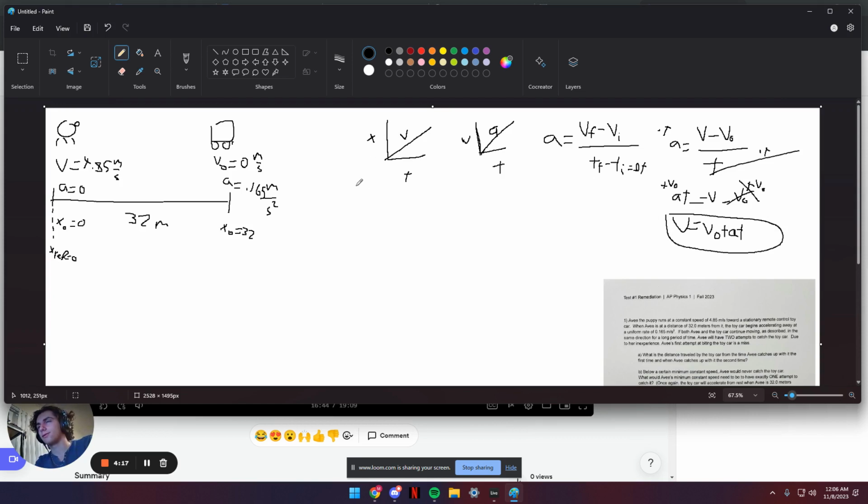Let's use this first graph. We know that the average velocity is equal to the final velocity plus the initial velocity over 2. That's kind of just the definition of an average. And this is assuming that the acceleration is constant, which it is in this problem. So we can assume this is true for the average velocity. And then we know again that the velocity is equal to the slope, which we can find using the same concept as the other graph.